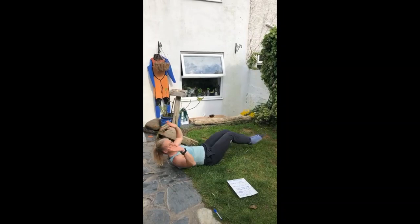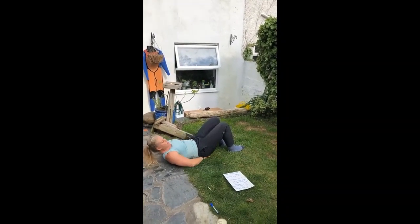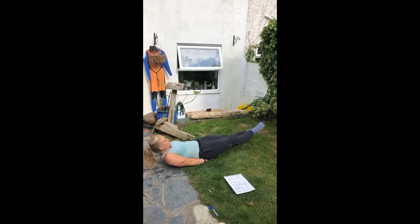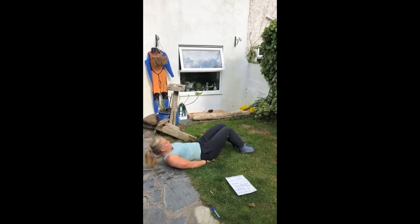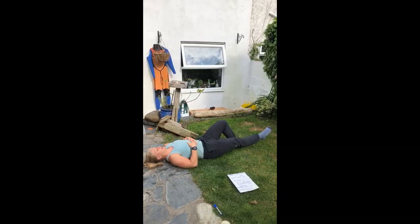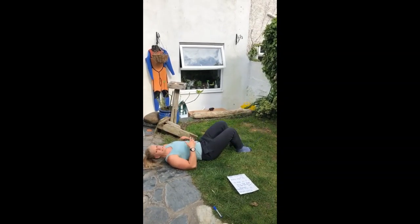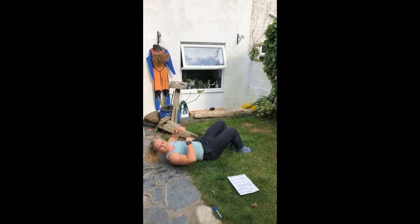If you want to make that easier, take your hands, put them under the lower back, or your butt basically, and flutter the legs there. If that's still too much, you can just take your head back onto the floor. You can do one leg at a time. Just make sure that you make the time even on both sides.